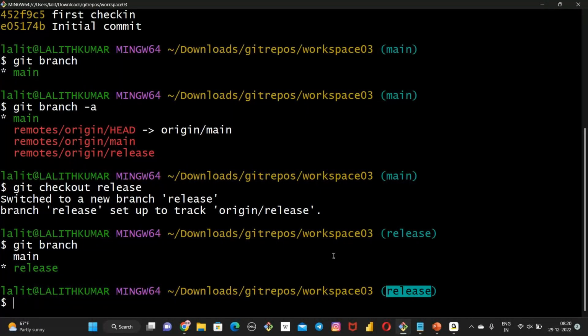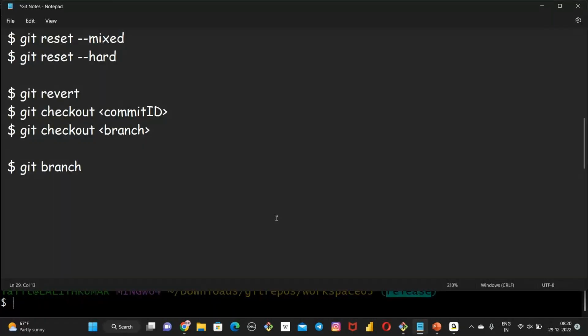And also remember, when you do the clone, all the references will be available in your local repo, but only when you check out to the branch, it will make it visible for you in the working directory. Okay, but if you want to see all the branches available from the remote repo, then you need to say git branch hyphen a. So a indicates all the local branches and the references of the remote branches.